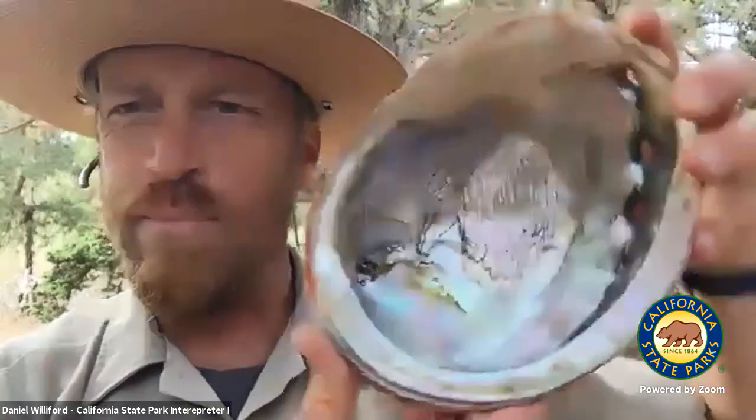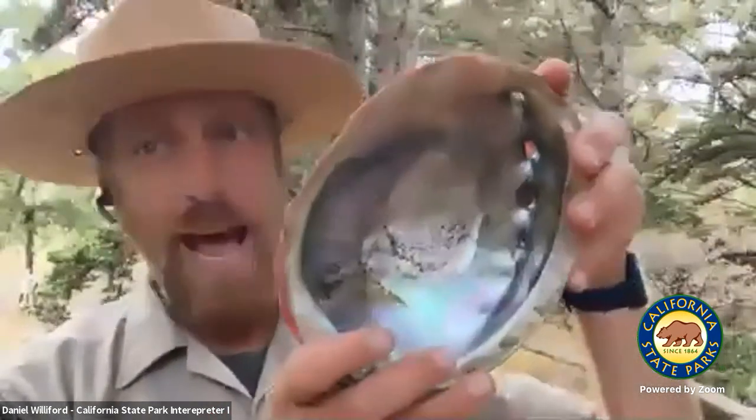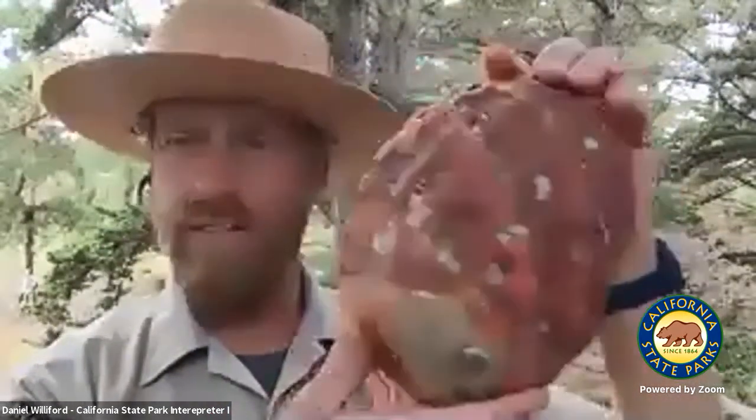One of my favorite animals that is in the kelp forest is the animal that belongs to this shell right here. Beautiful. I discovered this right here at Point Lobos, and I wanted to share it with everyone. This flattened sea snail known as the red abalone is a kelp eater. It's also eaten by the otter, among other animals. Now, maybe the otter got to this, ate the insides, and threw the shell aside. The otter doesn't need this shell, but future abalone are going to need this shell, and so are all the other animals that have shells. They are going to need the ingredients here.